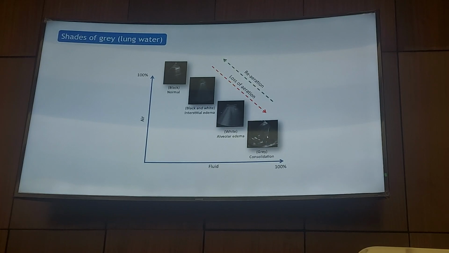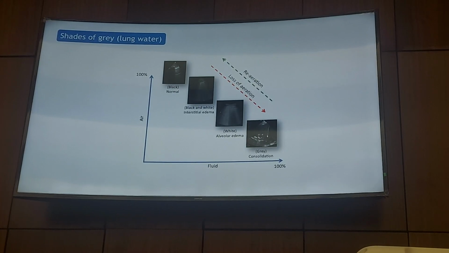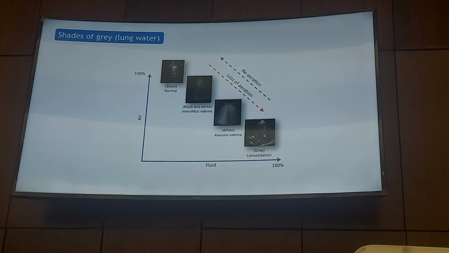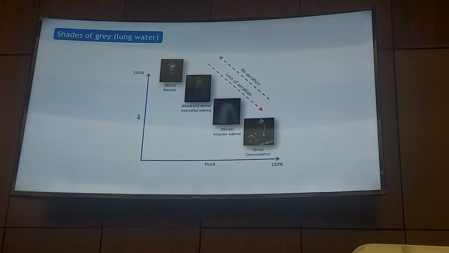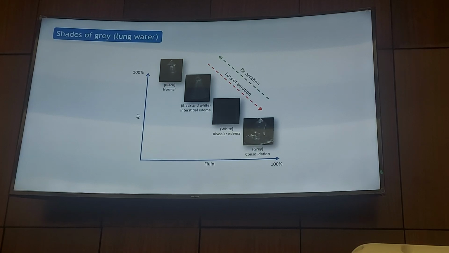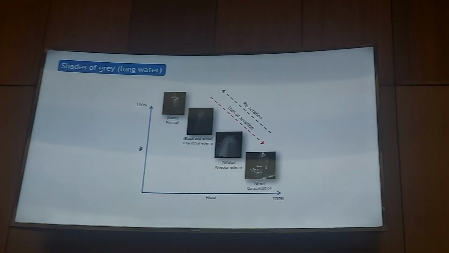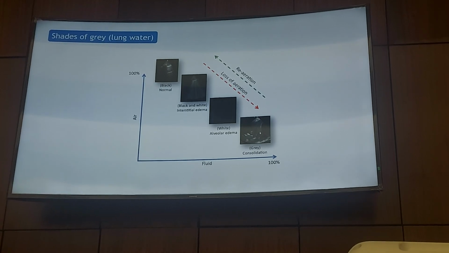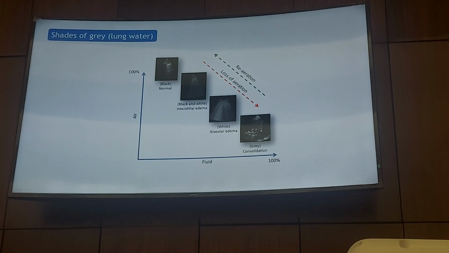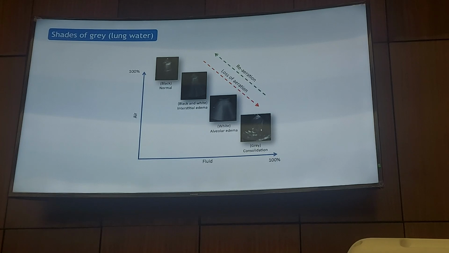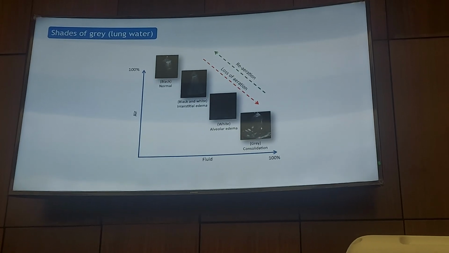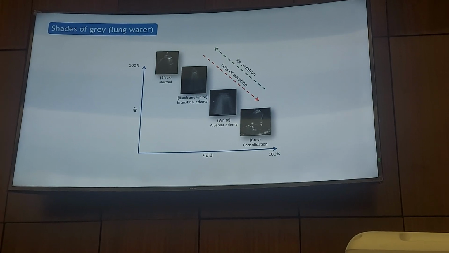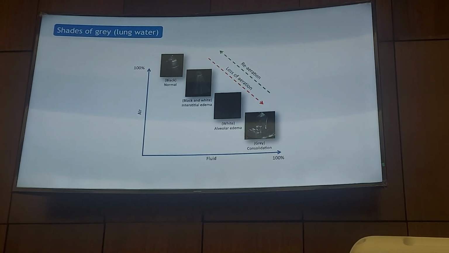You have at the top the A lines, normal aeration. Then in the middle, you have the B lines, which can be separated B lines, early congestion, which is interstitial edema, where there is fluid in the interstitium of the lung. These patients are usually hypoxic on exercise, not at rest, not in pulmonary edema, not requiring oxygen at rest. But then the third pattern from the top is the alveolar edema, where the fluid floods the alveoli, and this is the patient with frank pulmonary edema.